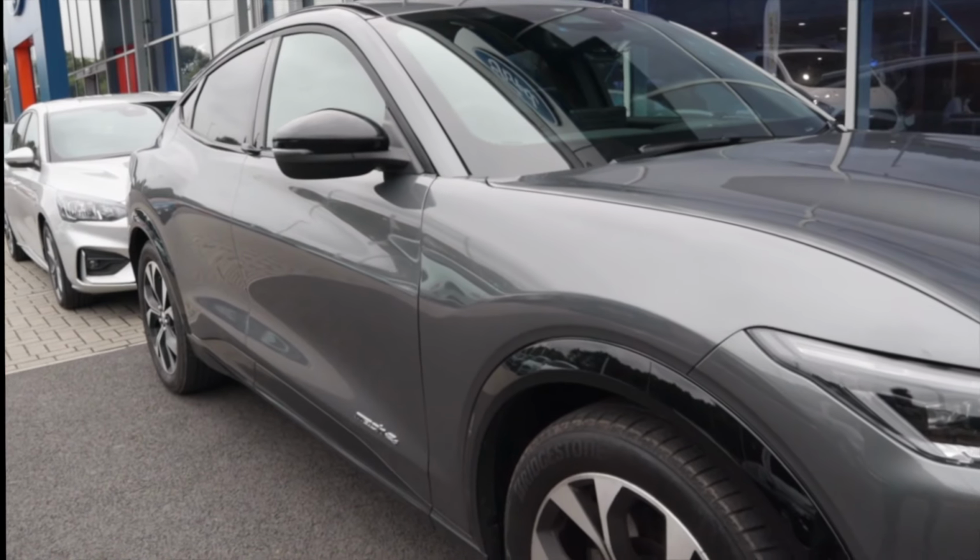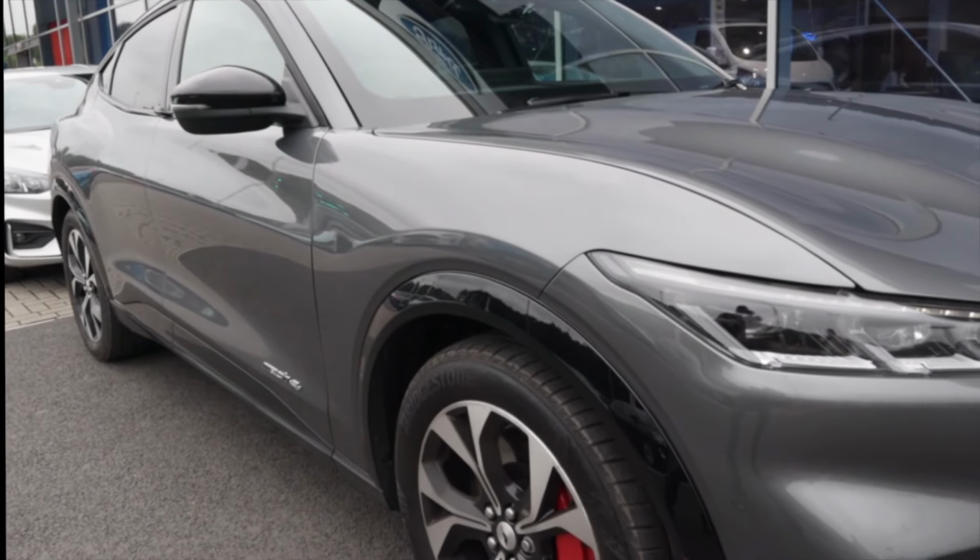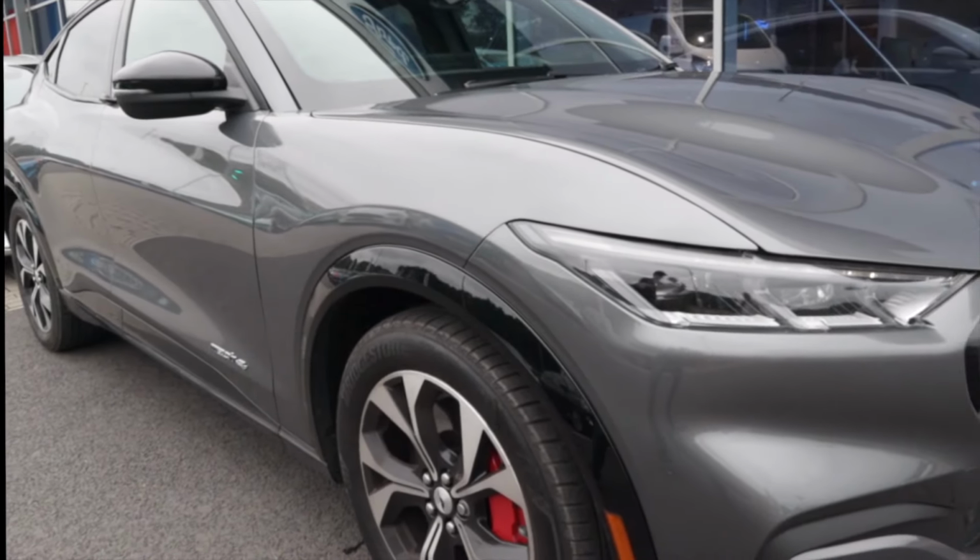I'm not a fan of the grey headliners in cars. Obviously it makes the interior brighter and more open, but I just think it doesn't look as new. This makes you feel like, even though it's a family SUV for the city, you're in something special, you know? Yeah, like supercars and stuff have the black headliner.